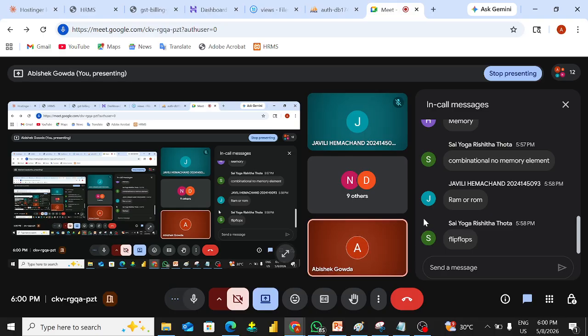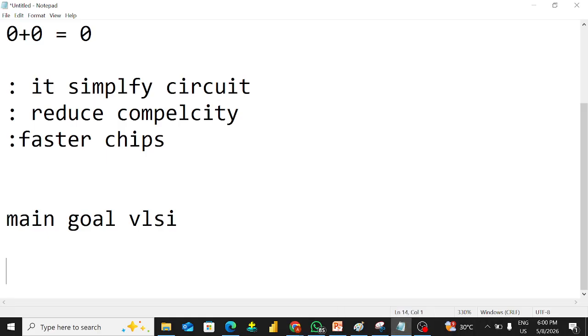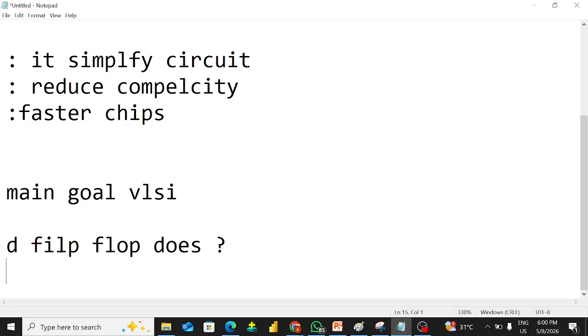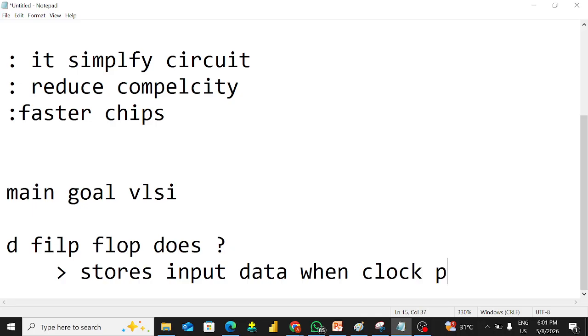Okay, I will answer. The D flip-flop stores input data when the clock pulse goes upwards.